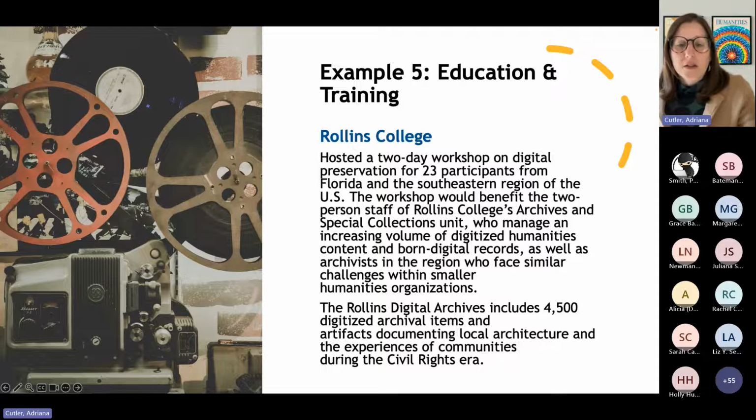For the archivists at Rollins and similar organizations who do not currently have in-house systems for the long-term preservation of digital assets or the resources to outsource this work, the workshop provided training in digital preservation activities, such as performing fixity checks, capturing automated metadata, and migrating files. Additionally, the cohort who attended the training expanded the community of digital preservation practitioners within the region. This is a great example of hiring consultants to train your organization's staff, but also opening up the training to neighboring institutions, allowing for the building of your local preservation community.